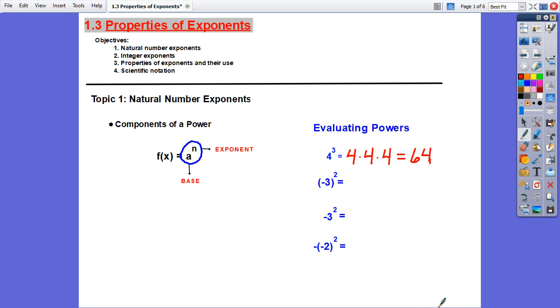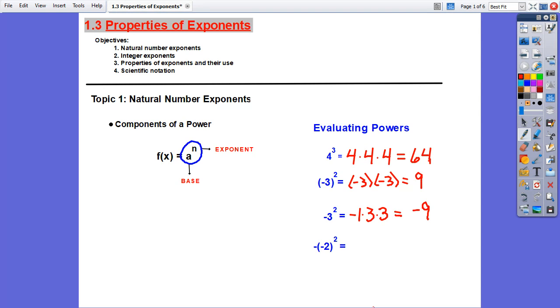Now, this is where your order of operations comes in because the next example is -3 squared. So what I'm squaring is both the negative and the 3. And so what I will multiply by is -3 times -3, which is +9. Unlike the third one, which is properly read as the opposite of 3 squared. So it's very different. Here what we have is the opposite of whatever 3 times 3 is, and so we get -9. We end up squaring just the 3, not the negative in that problem.